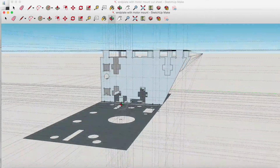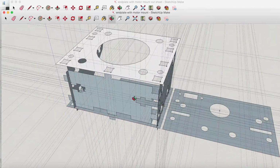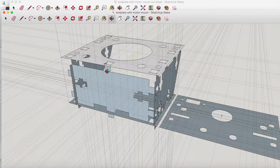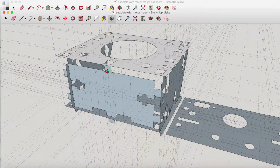I'm just doing that to make life easier for myself, so I don't have to change kind of extruded surfaces, because these are essentially 2D shapes that you're cutting on the laser cutter anyway. They are a sort of flat plane. So yeah, I'm designing it in a 3D configuration, but as 2D surfaces.